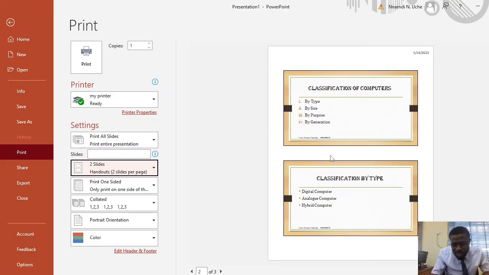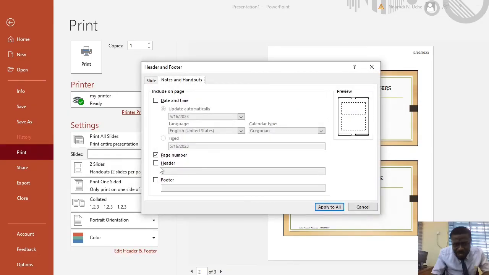But if you're going to use this approach, please remember to come here and do edit header and footer. This header and footer is for the entire sheet, not for the slides. Just add your name again and your reg number, so that for each of the sheets that you're going to print, your name and your reg number will be there.